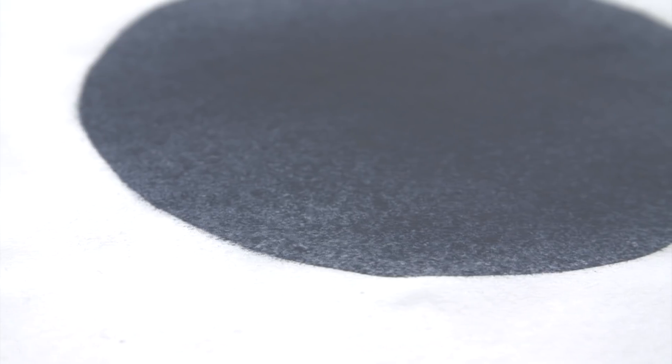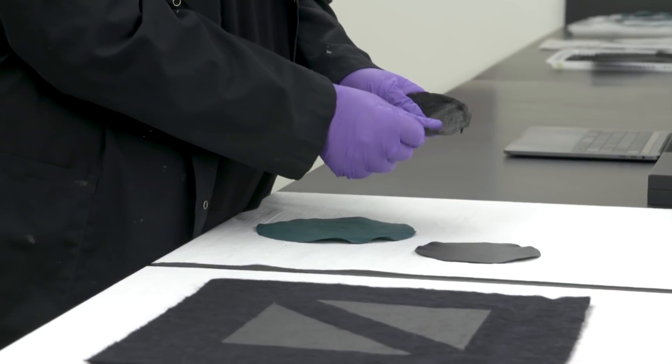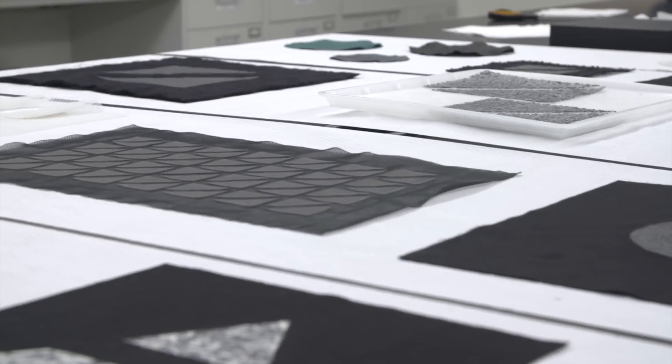Biofabrication is like a new material category. Suzanne Lee is the chief creative officer at Modern Meadow. With a background in design and fashion, she works side-by-side with scientists to design functional new materials. We've had natural materials from the natural world, and then in the 20th century, man-made materials from a petrochemical source. The promise of biofabrication is actually bringing the best of both those worlds together. Lee also says anything grown in its labs means a reduced environmental impact — significantly reducing inputs of things like water, land, CO2, and so forth, with the potential to be dramatically different from traditional materials.